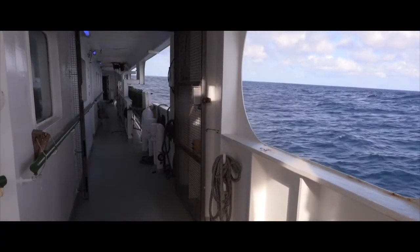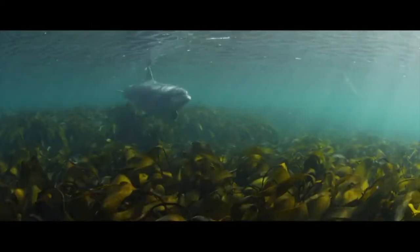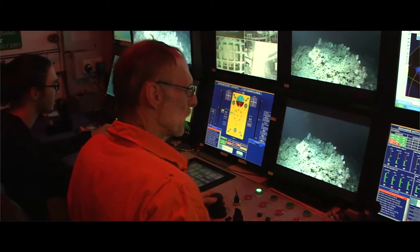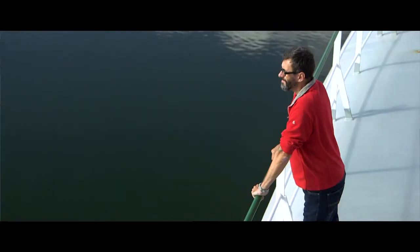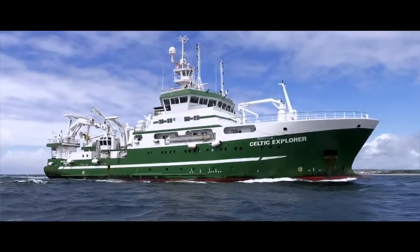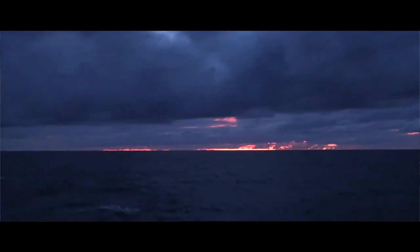AORA facilitates common research and knowledge exchange for us to provide healthy, resilient oceans for our future generations. It's absolutely humbling to know that you've been part of something that's understanding a resource, that's understanding the seabed. Ireland really punches above its weight, and it's really good to be able to showcase the kind of research that we can do, which is of global importance and is part of the rich international science which is trying to understand how our oceans work.